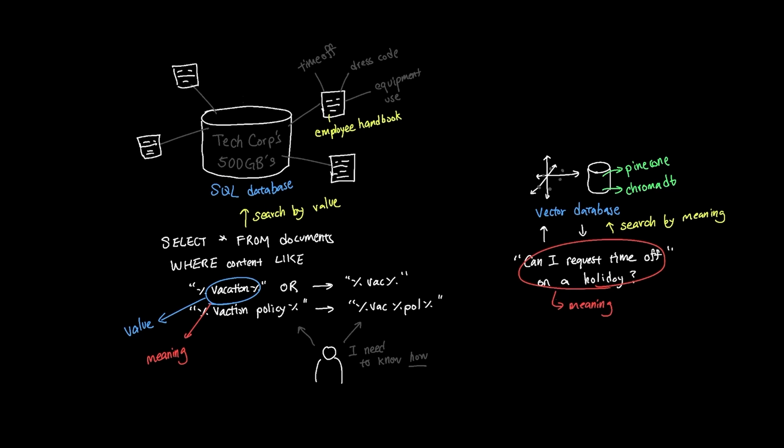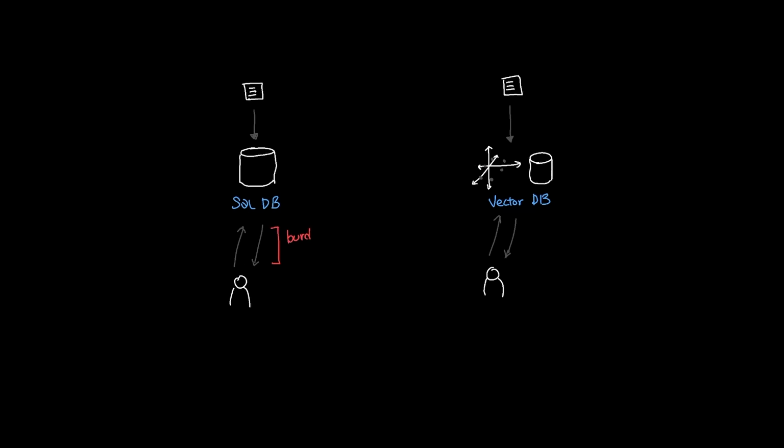While conceptually this seems straightforward, there's a bit of an overhead in setting this up. And you might be asking, well, can't we just throw the employee handbook into the database like we just did for a SQL database? Not quite, and here's why. With a SQL database, the burden is put on the user searching to structure the query. But with vector databases, the burden is put on you who is setting up the database since you are trying to make it easier for someone searching for the data.